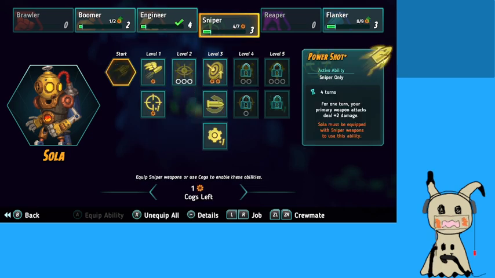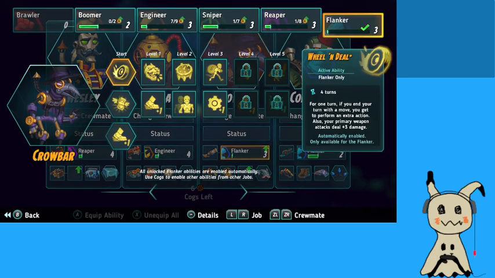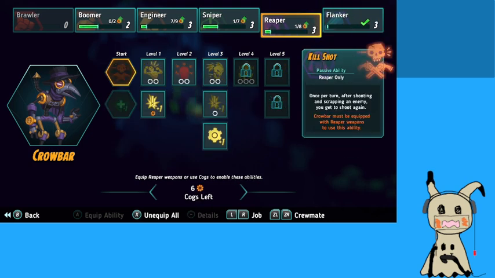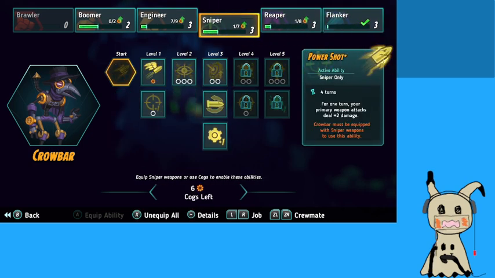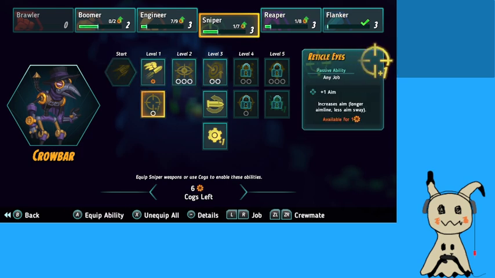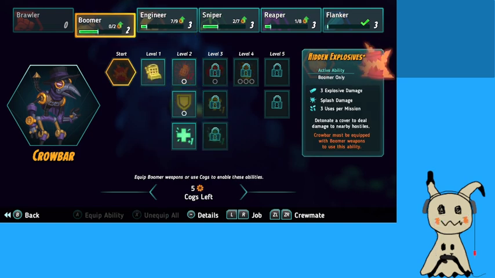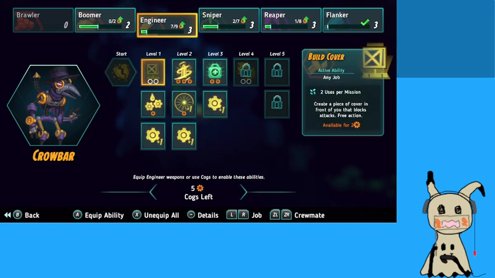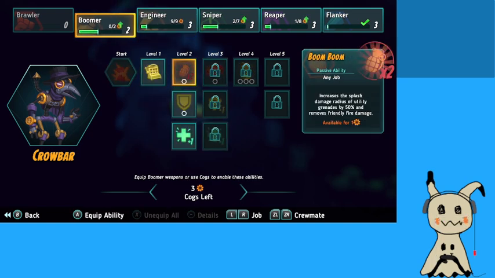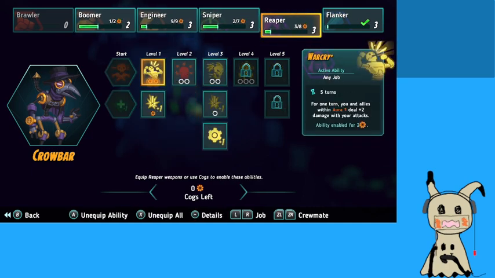You have a cog? There is something you can spend it on, okay. You have six cogs now, because you went back to being a flanker. Let's put it into Reticle Eye. Aim is good. Aim is necessary. Let's put it into Build Cover, Fortify, and then Warcry. Warcry is always really good.